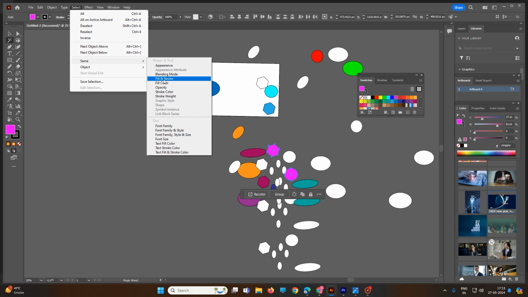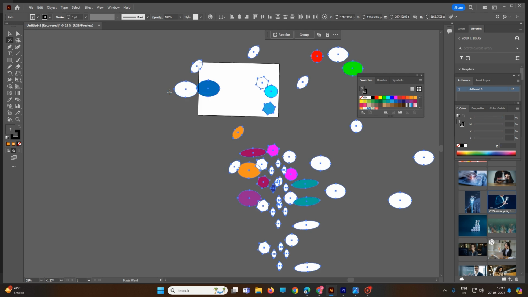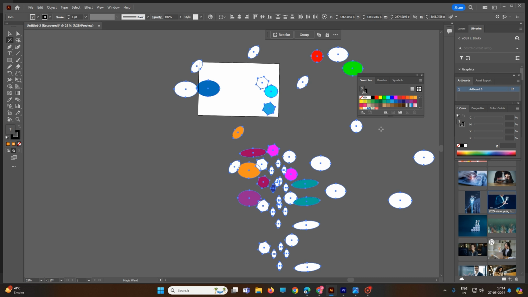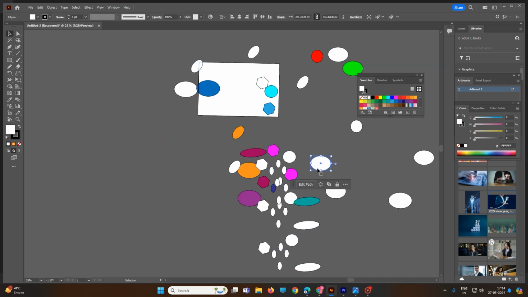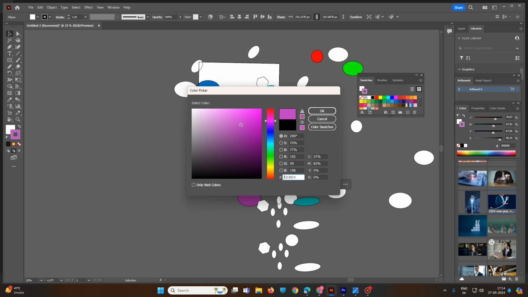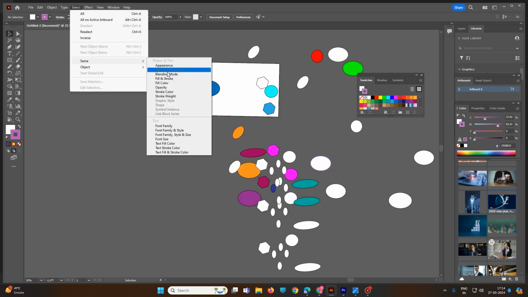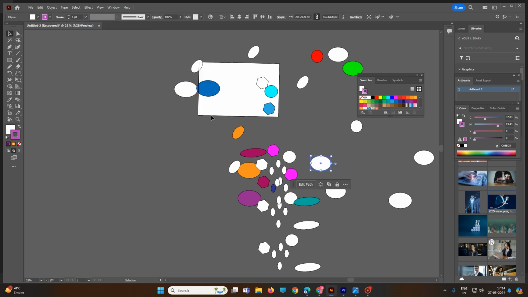If I change this stroke color to a different color and then go to the Select menu and choose the same stroke color, only one will be selected.